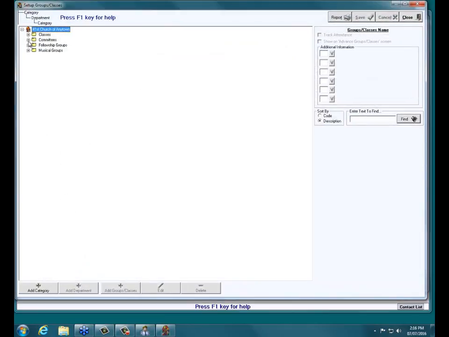But if I go back into this add screen, if you need to add more folders, Cheryl, you can come down here and use these add buttons at the bottom. If you want to delete one, you can obviously hit the delete button, or if you need to edit, change a name, you can do that. But if you want to move something, say we want to move, I don't know, not that you would ever do this, but you can click and hold on a group or class. Say we want to move high school choir into committees for some reason, and you can drop it up here in committees. And that's just a quick way to reorganize.